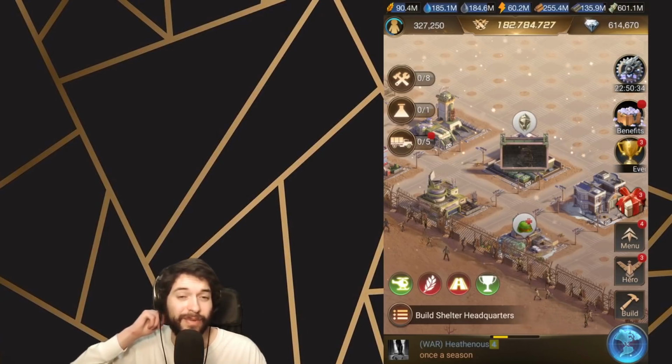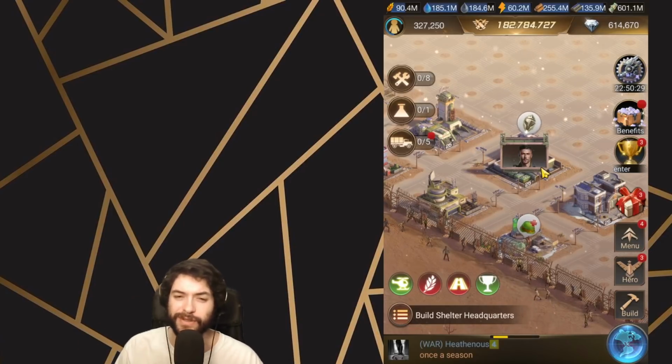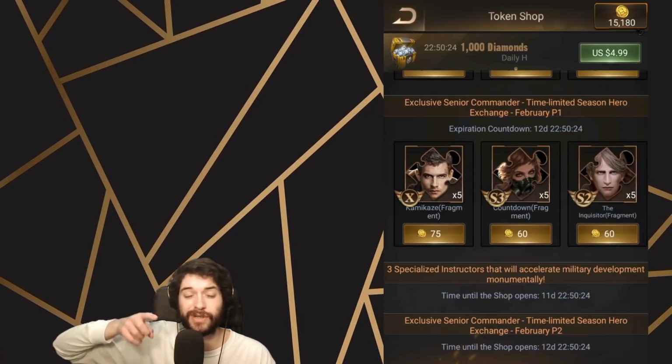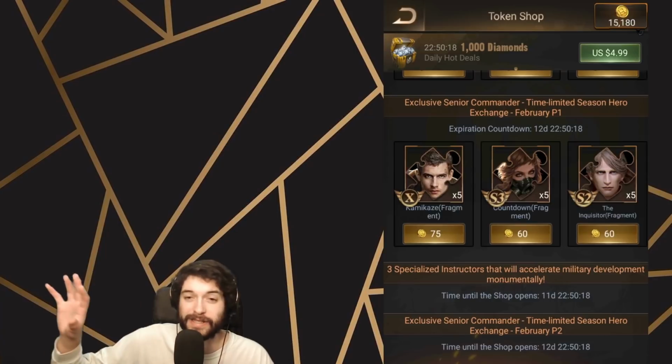February just started, meaning we have a new token shop, P1 for February. We actually knew the heroes going into this: Kamikaze, Countdown, and Inquisitor, but I'm going to cover them in great detail, go over their charts, their lineups, their skill order, and tell you whether or not you should get these heroes. I'm not going to talk about how to get tokens.